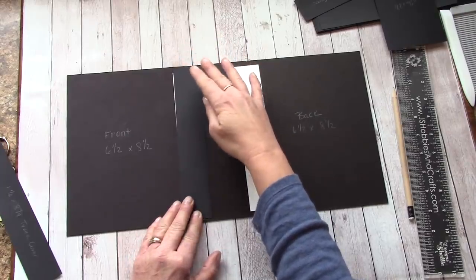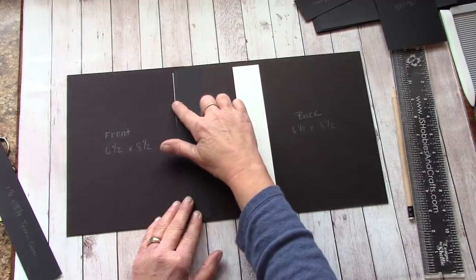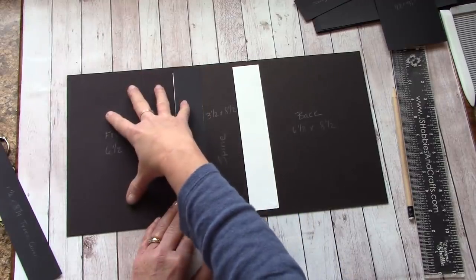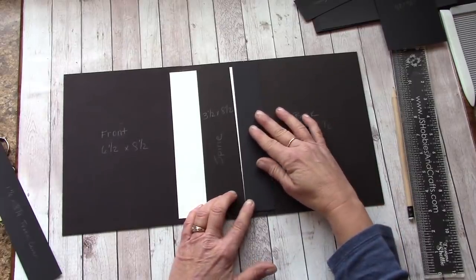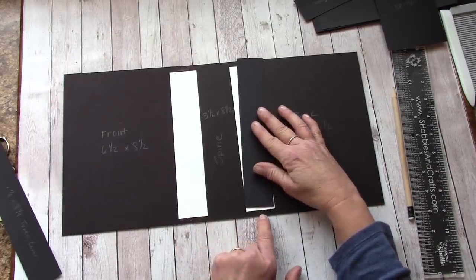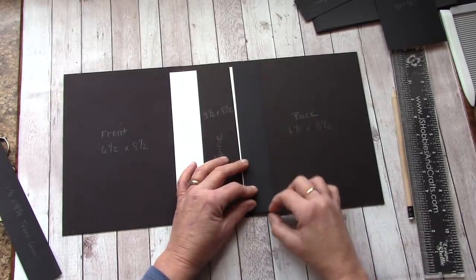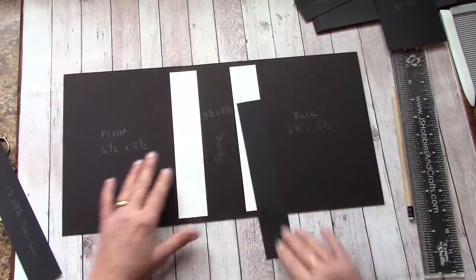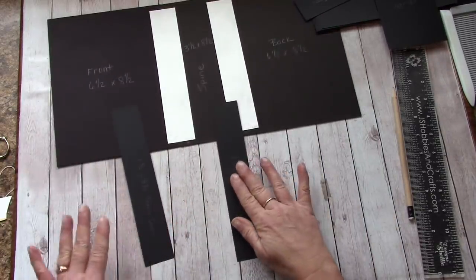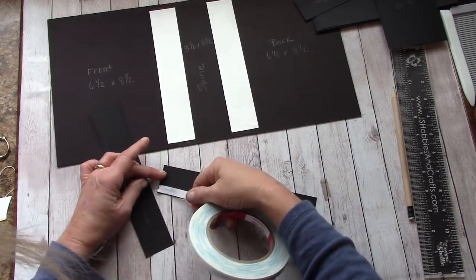If you have any Tyvek that is peeking through, it's okay. It's going to get covered with our decorated paper. Same thing over here. Just make sure you bring it down to your marks, and then that will leave you with a 1/8 inch gap on the bottom and the top. So just remember, just place your score tape down, and I'm going to get mine ready to go here.